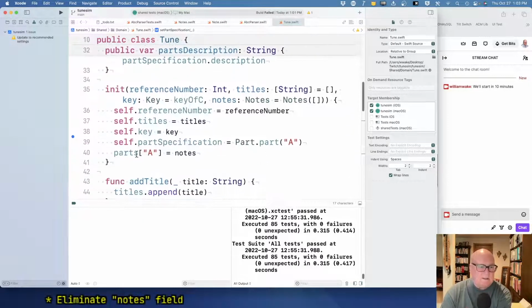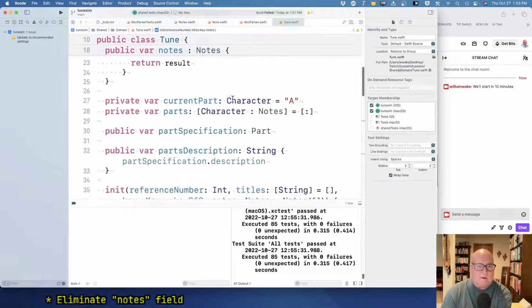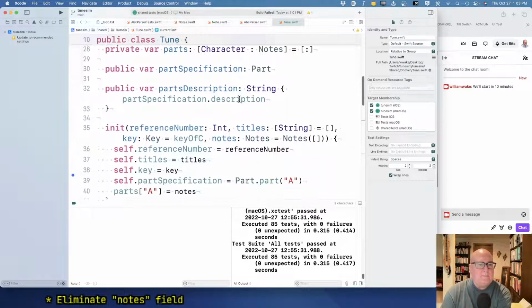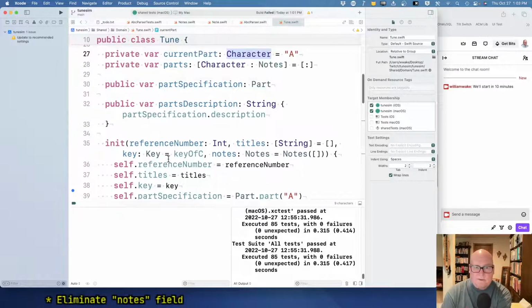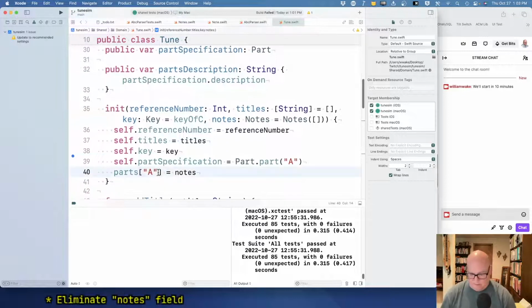I think in some ways this is okay. It's saying we're gonna work by default in the A part. Okay, the current part is A, and we're going to do this. So I think maybe we can reference that already? We might not be allowed to. It's being part of the constructor. There's little subtleties in initialization between like Java and Kotlin and C# and Swift and every other language, right? But that looked like it built.